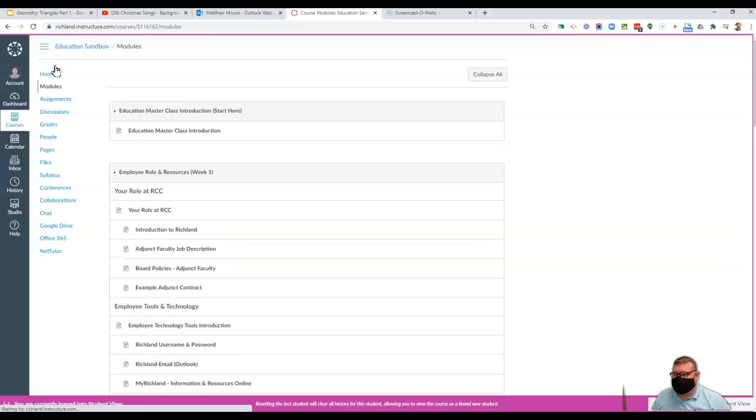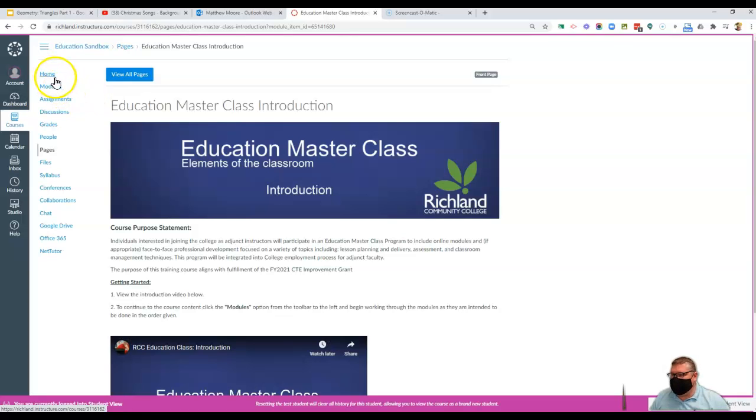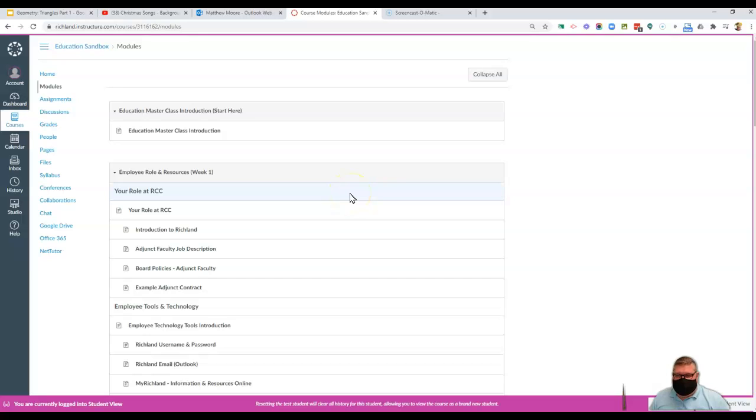So here we go. Now, we still have that same introduction slide here at the beginning. So if a student chooses to start in the modules rather than in the front screen, they'll still get the same information. Now, this is basically separated into about 8 weeks, and it's intended that the students will use anywhere from 2 to 4 hours a week to get this accomplished. So that's going to be kind of the area that I've gone with.